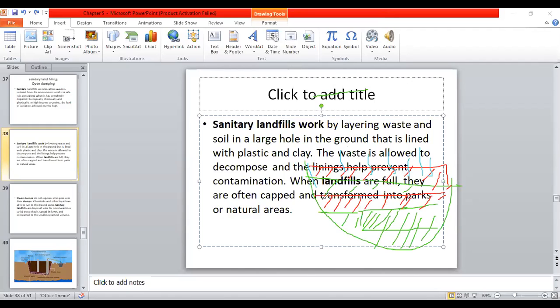And second thing, this will be completely protected from the bottom side with a plastic and clay liner. A clay liner and a plastic liner will be provided from the bottom side to avoid percolation of leachate towards the ground. Leachate will form, definitely, there will not be an issue, but it should not be allowed to percolate towards the ground. It should be collected properly, and for the collection purpose, we can provide leachate collection pipes.